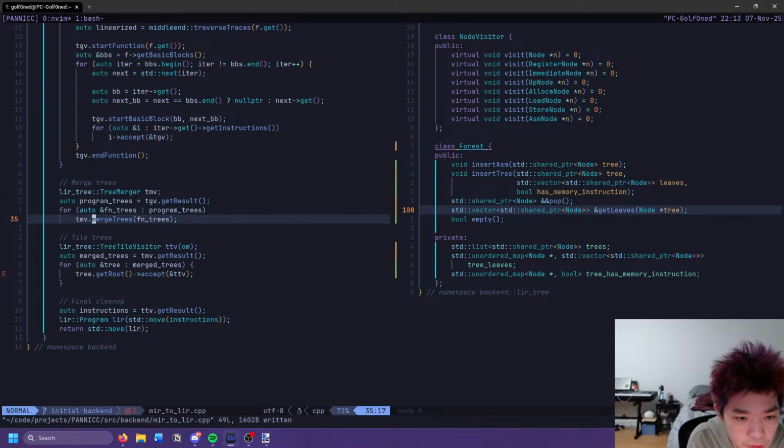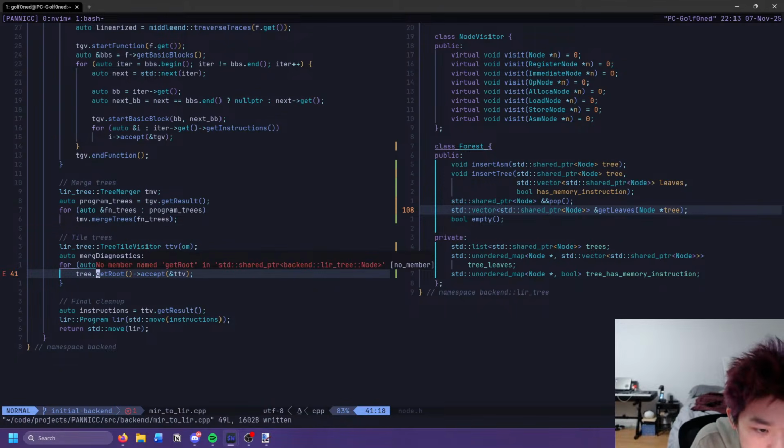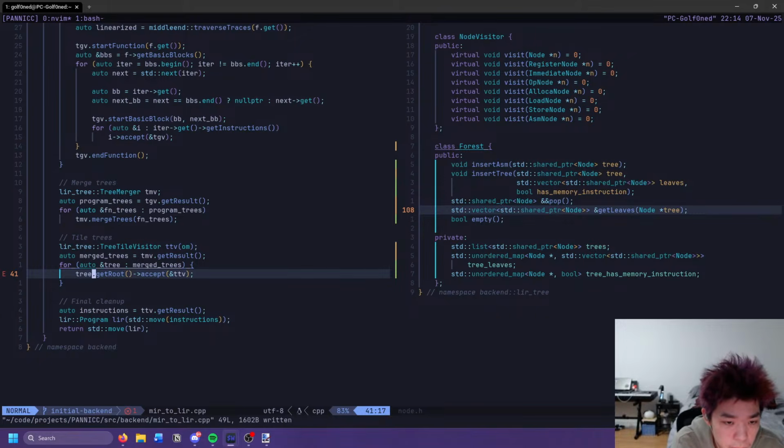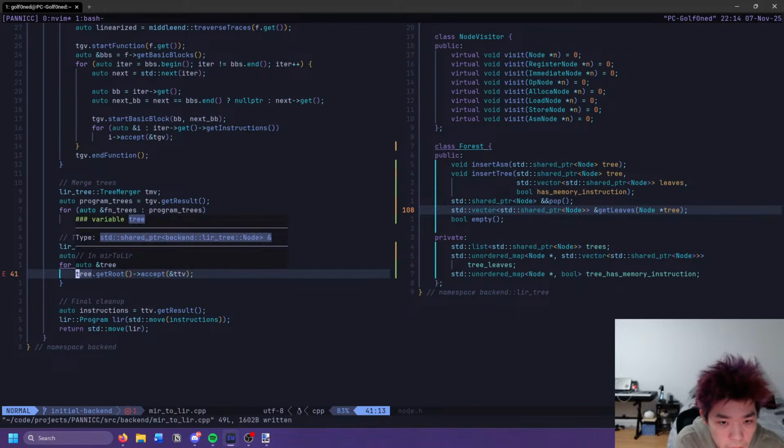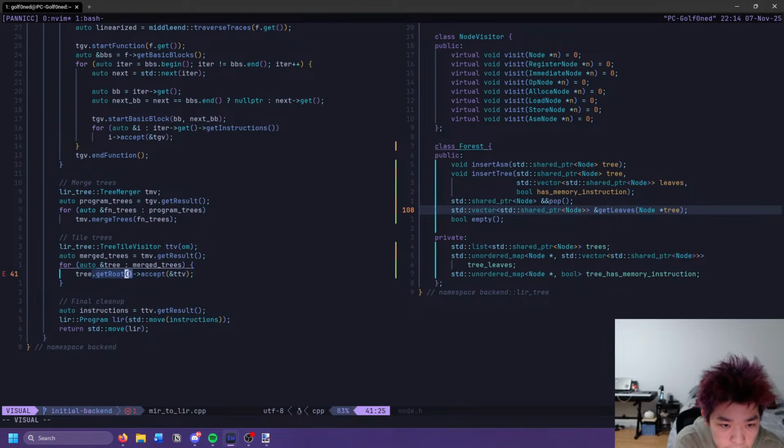So this should be merge trees again. This needs to be fixed. So this is just the footer now. So we can just skip this now, I think. And I think we're good.